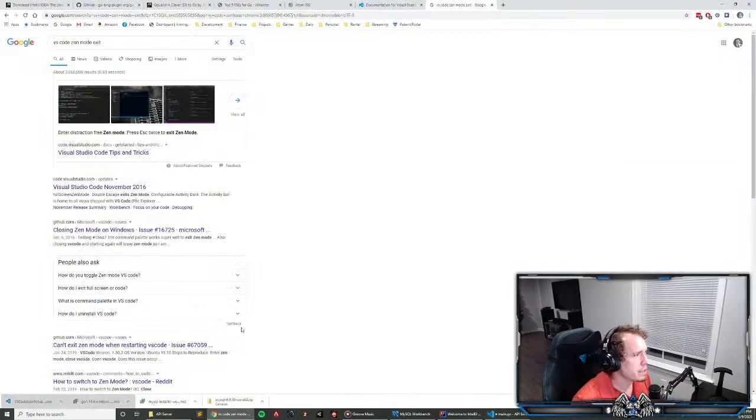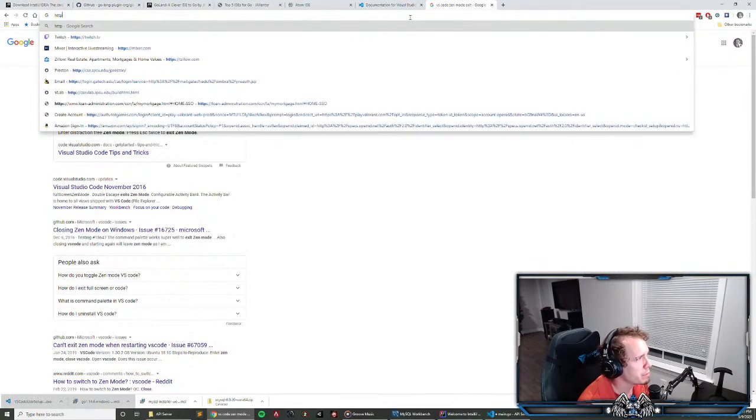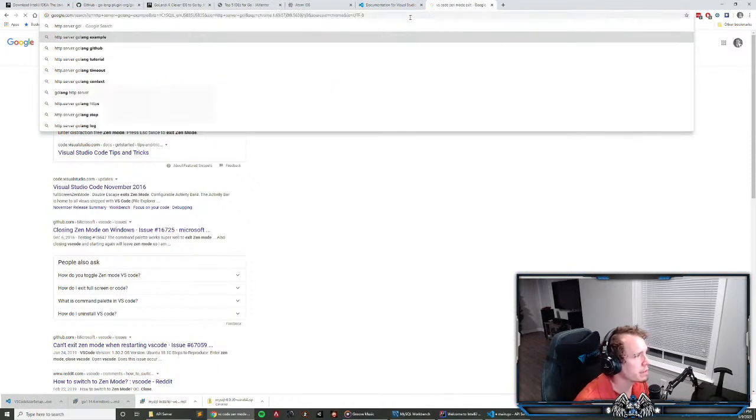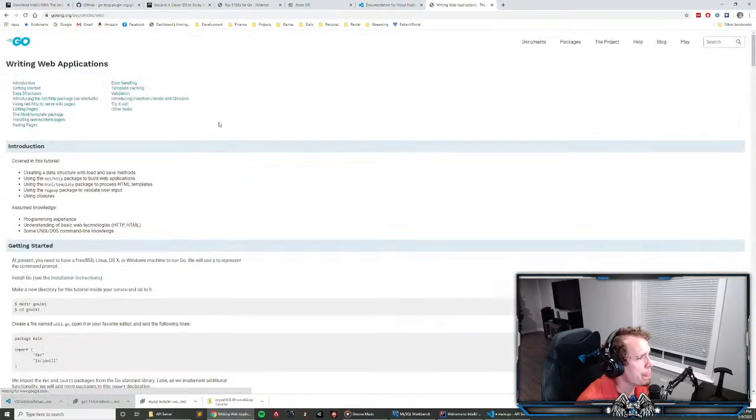So let's do a little bit of Googling: HTTP server Golang example. It's probably standard Go stuff built in. Net HTTP is a standard library. HTML template is a standard library.